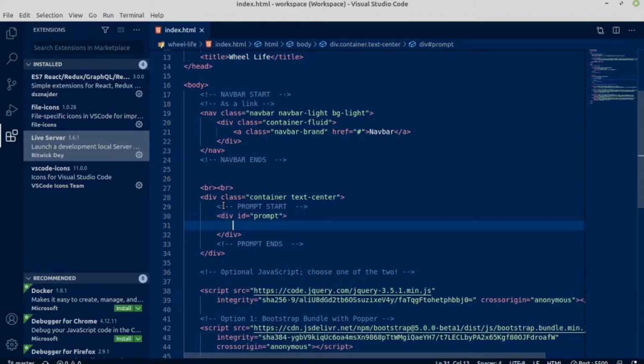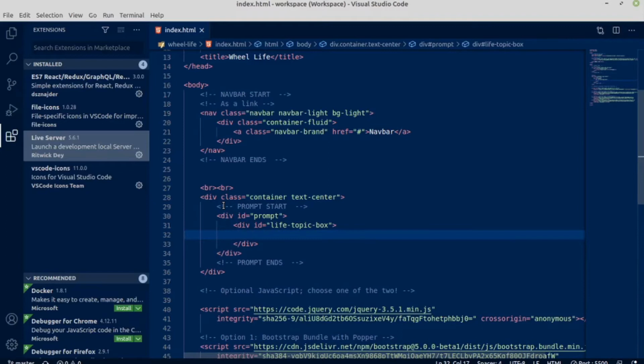Okay, next we'll have another div with id of live topic box. Let's do it, live topic box, and press tab. Okay, in here we'll have an h1 tag with a class.